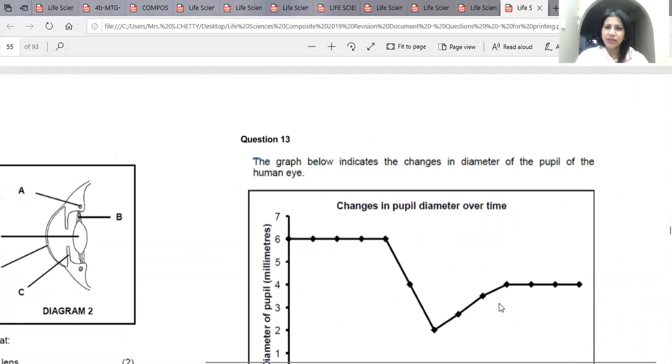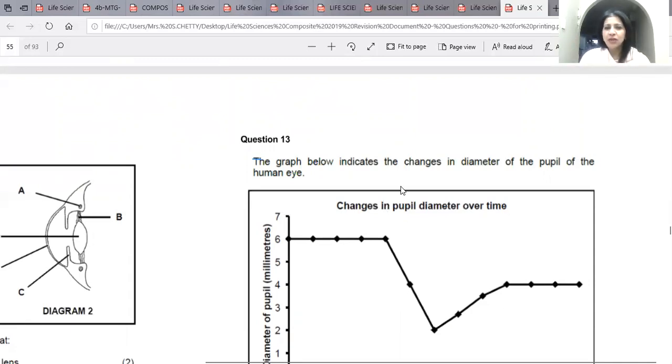This tests whether you know that with bright light, your pupil gets small, with dim light, your pupil gets larger, and if your pupil stays the same size, it means the intensity of light was the same, it didn't change. If you go into an area with bright light, then the pupil gets small. If you go into an area with dim light, the pupil will get larger. And what does that? It is the iris, using its circular and radial muscle.